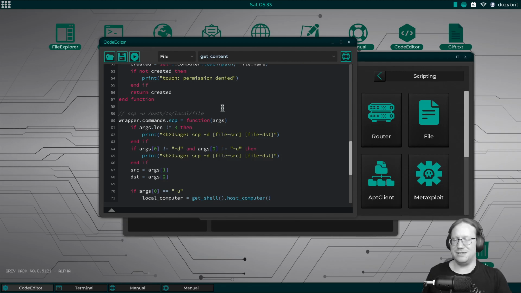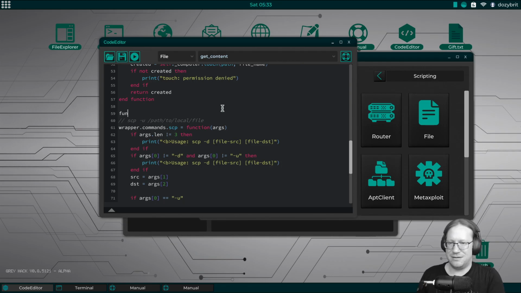We don't need to put this on the object. Source comp, dest comp, source file, dest file.